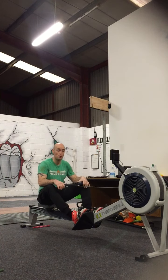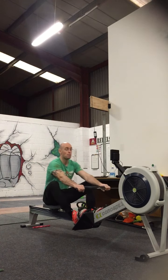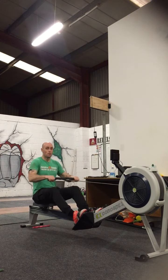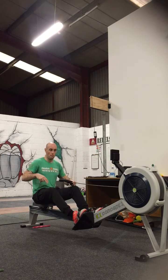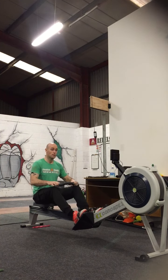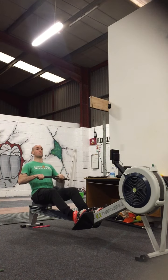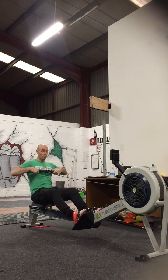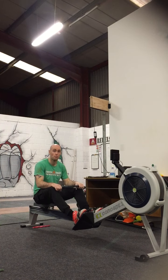What I normally tend to see with people is they'll be pulling and they'll just be going like this. So what they're missing out on is, first of all, they're missing the full extension through your legs — getting that full power out, because that's where most of the power is going to come from. Secondly, they're missing the extension of leaning back and getting the full length of the cable coming right up. So you're missing out on massive amounts of power there.